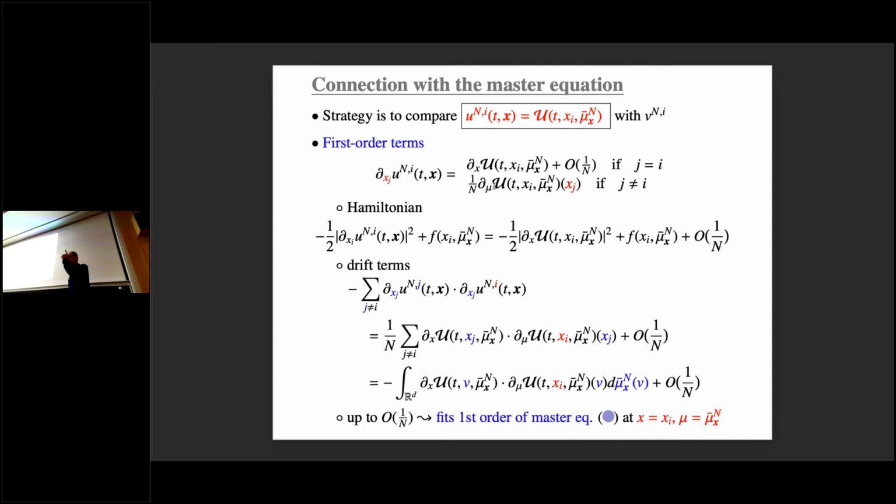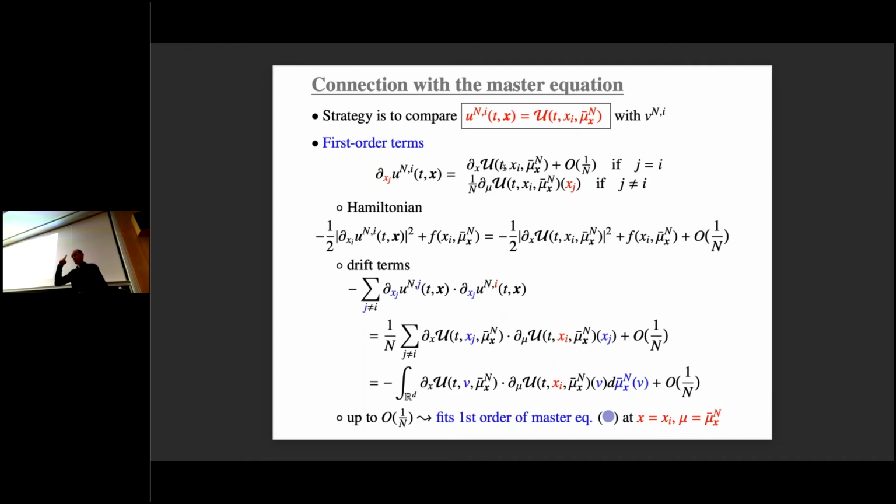If i is equal to j, this is different, because the first term that I get in the derivative is in fact the derivative in the Euclidean variable that is in the definition of calligraphic U, which is the private state of player i. And so I have another writing. The first order term is in fact of order zero. This is the derivative in space. And then I have a remainder that is of size 1 over n. You see that on the second line, this is of size 1 over n. But on the first line, this is of macroscopic size. So they don't play at the same level.